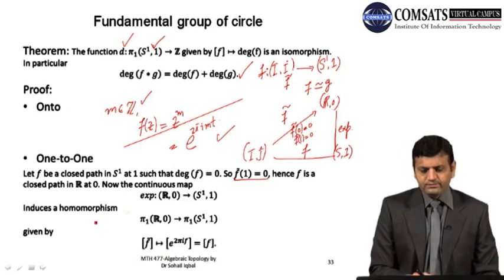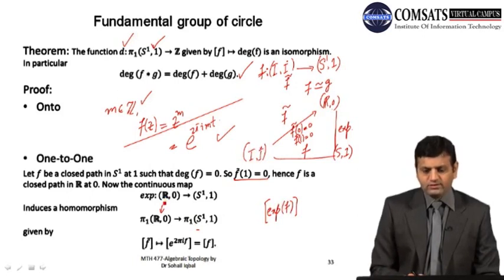Okay, so we also know that if we have a continuous function between two spaces, then this induces a map between their fundamental groups, and this map is relatively simple. So how to define this map? Given any point of this space, we can apply exp at that point and calculate the class of that. So the idea of this homomorphism is that the continuous image of a loop is also a loop inside the other space. That's why we are taking loops from this space to loops in this space.